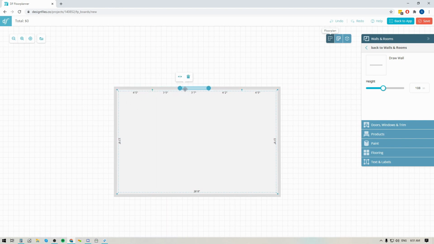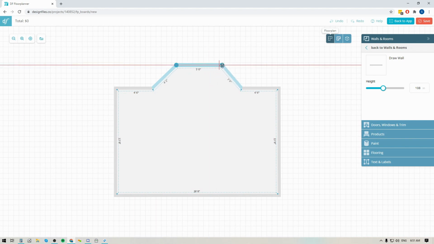And I'm also going to adjust these measurements here. So I'm going to bring this up, and I'm going to bring this one up as well. And I'm going to adjust this to be about, let's go for 310. Okay, so we'll bring this one back. Okay, so we've got our basic shape here for our large bay window.